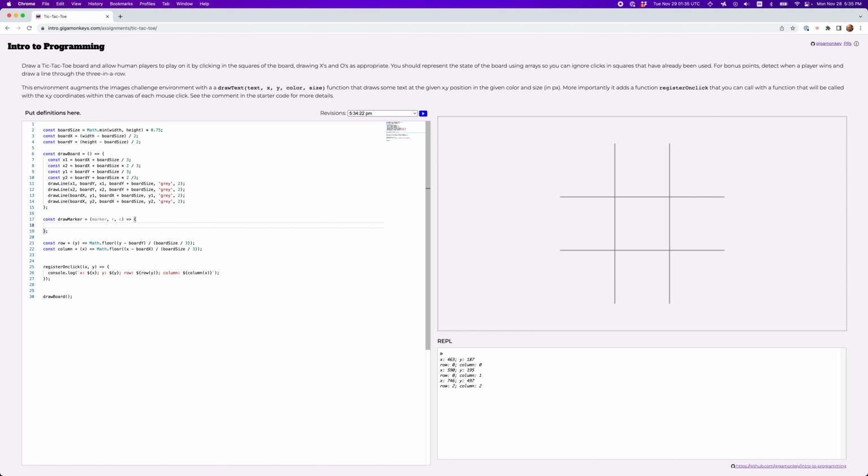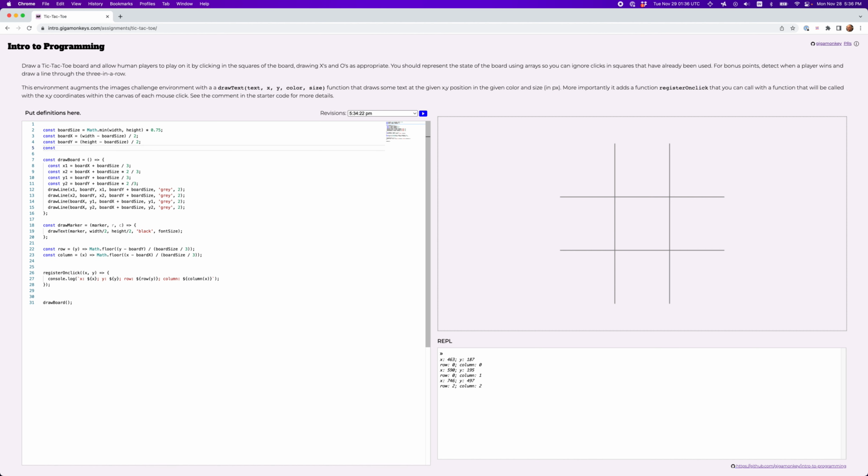Okay, so now this environment has this draw text. The text we want to draw is the marker. I'm planning for that to be X or O. Now we need to translate from the row and the column back into X and Y. So just for now, let's just smack a marker in the middle of the screen to make sure things are working. We'll make it black. Oh, and we need to make it a size, which is another thing that's going to depend on the dimensions of the screen that we're drawing on. So I'm going to make that a variable, and I'm going to come back here, and I'm going to say, okay, well, how big should this font be?